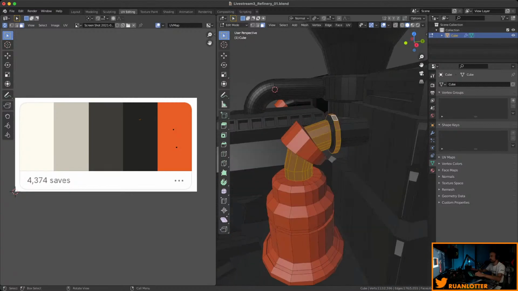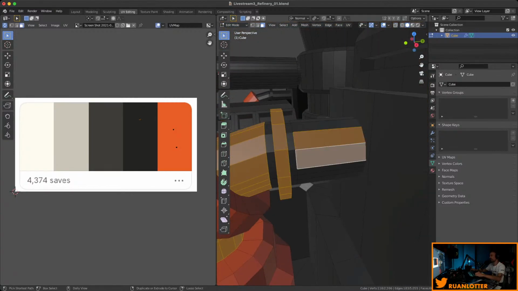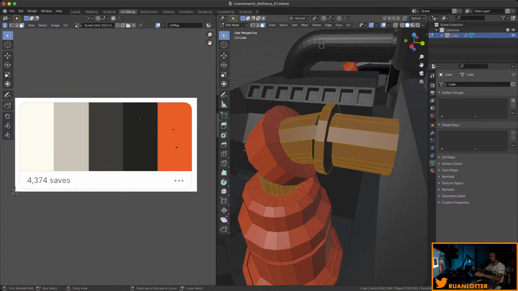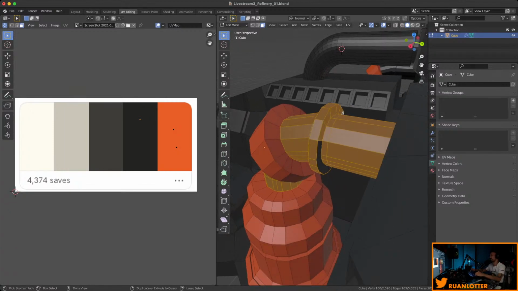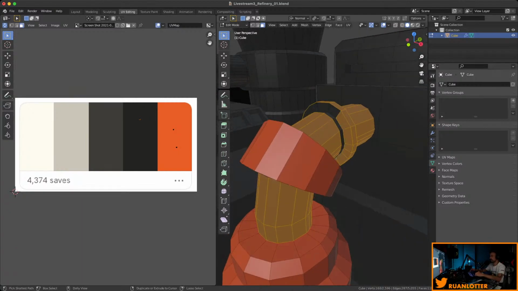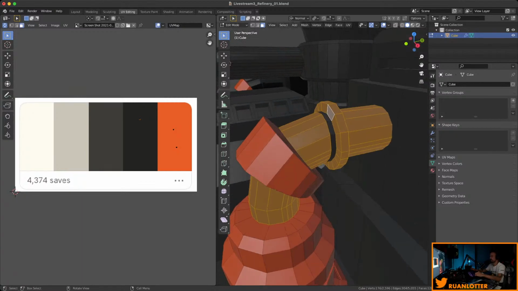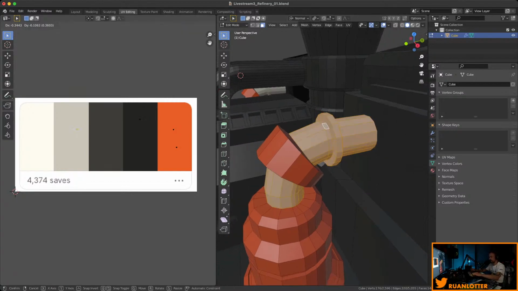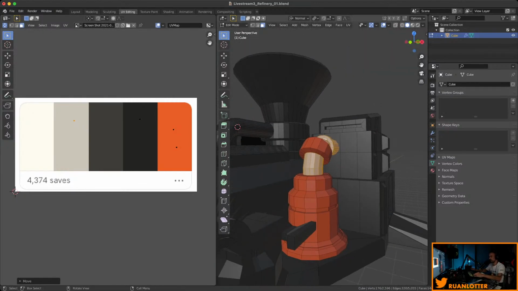Should have started on this side actually. And we're just selecting faces. Like that, and let's move them to the light gray maybe.